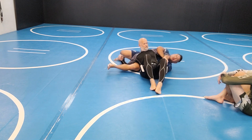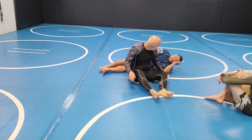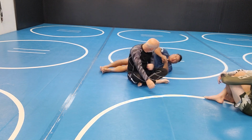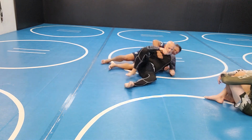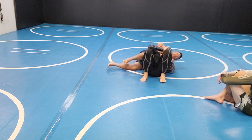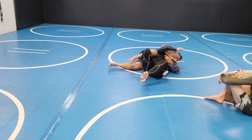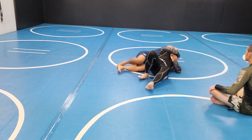I'm letting go of that crucifix, but it just depends on how good he is at defending it. You can go from there to the back. I like the single arm choke like I was showing you, because I'll fumble around here and think they're safe. We're like, okay, he's safe, he's safe, he's safe, and I can't get the crucifix. So then I'll just go with a 5-0 grip. And whatever he does, if he walks away, he's giving me the choke.